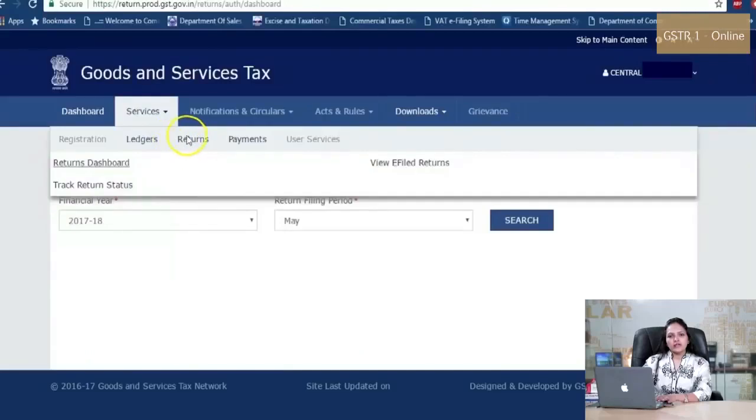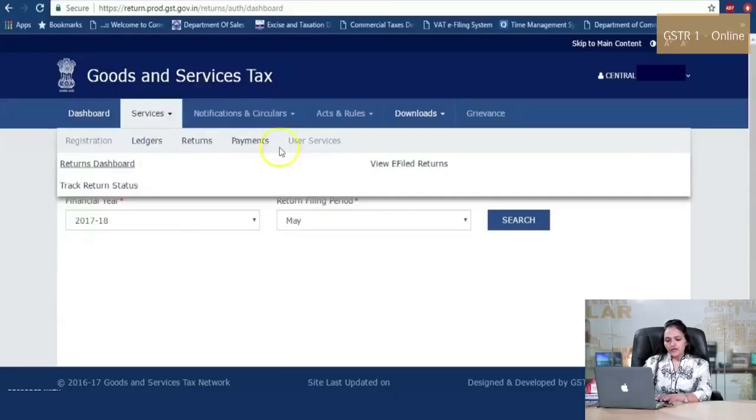As you can see, there are three options. First, Return Dashboard. Second, View e-file return. Third, Track return status. By clicking on the Return Dashboard tab, the user can upload the details of various statements or returns required to be filed in GST like GSTR 1, GSTR 2, etc. In the View e-file returns tab, the user can view various e-returns filed during any particular period.